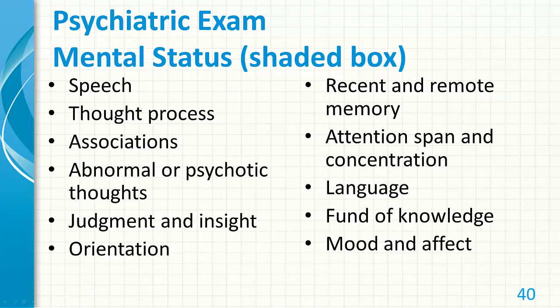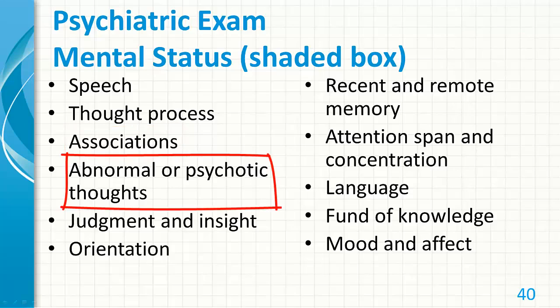The bulk of the examination is mental status, although a bit different from what most of us have been taught. In particular, thought is divided into 3 bullets. Thought process, including rate of thoughts, content of thoughts, for example, logical versus illogical or tangential, abstract reasoning, and computation. Associations, for example, loose, tangential, circumstantial, intact, and abnormal or psychotic thoughts, including hallucinations, delusions, preoccupation with violence, homicidal or suicidal ideation, and obsessions. Again, shaded box or border describes the original appearance in the CMS publication. Whether the item is shaded becomes relevant a little later.